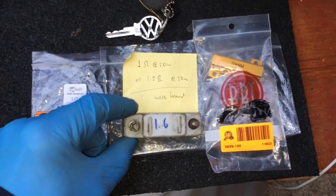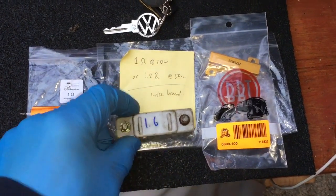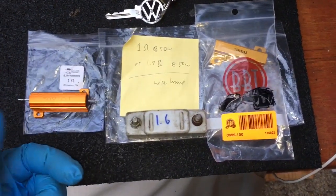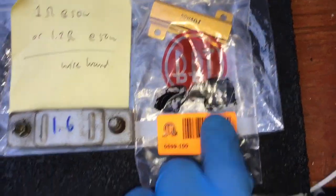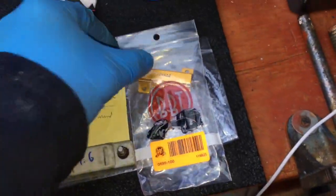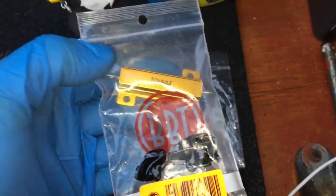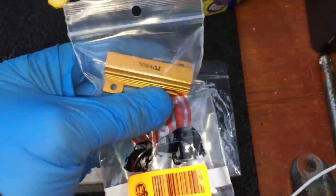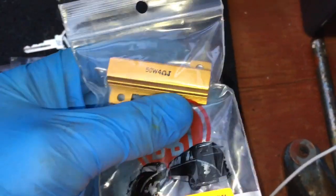In the car I found one that's 1 ohm at 50 watts, wire wound, and that operated perfectly. At the time I didn't know it was 1 ohm, so I looked online and found this one from BBT — part number shown on screen. Don't buy it. It's 4 ohms at 50 watts. It's generally listed on many sites as suitable for everything on a Volkswagen, from the wiper motor to bulbs and semaphores, but I would suggest this one does not work with semaphores.